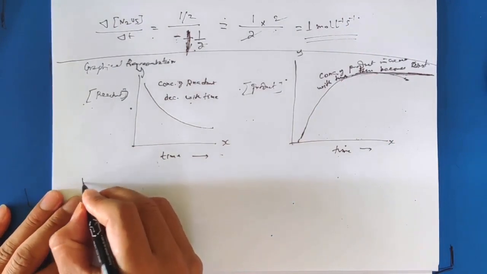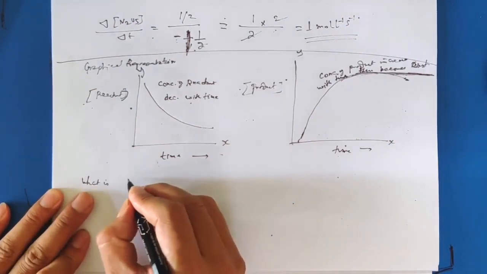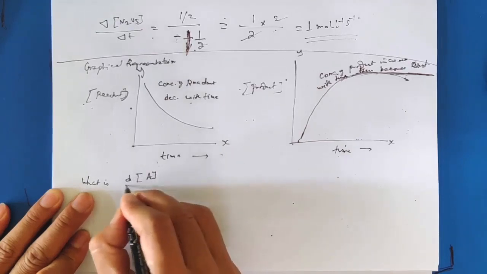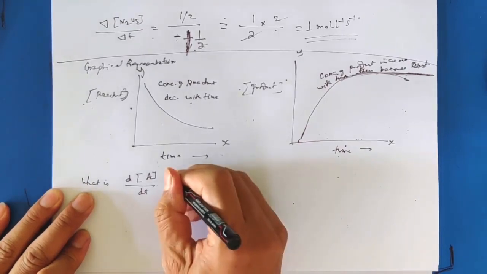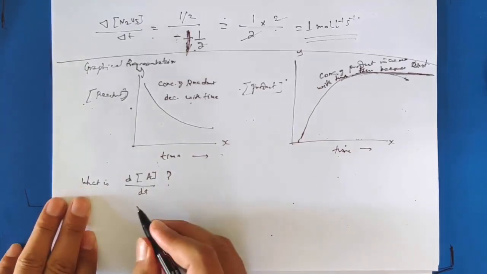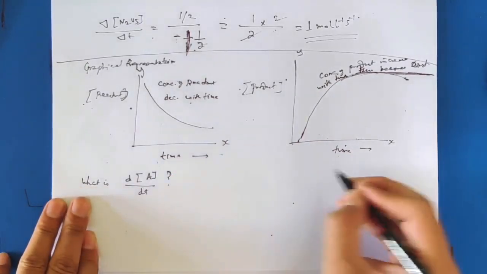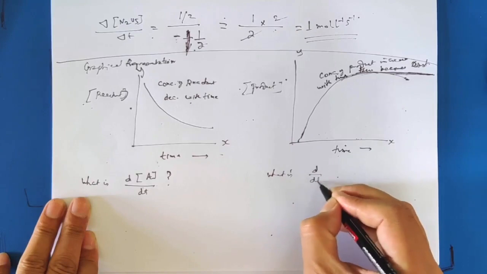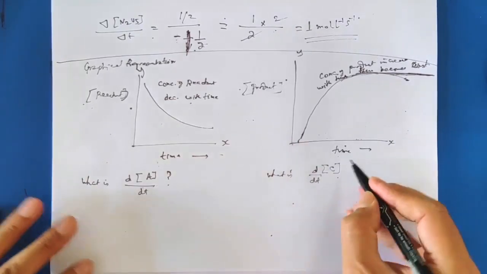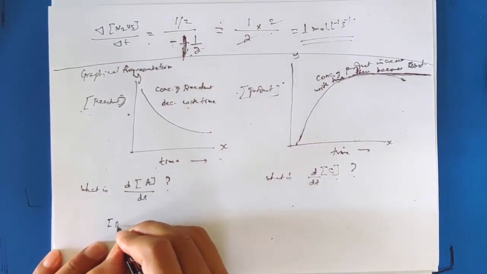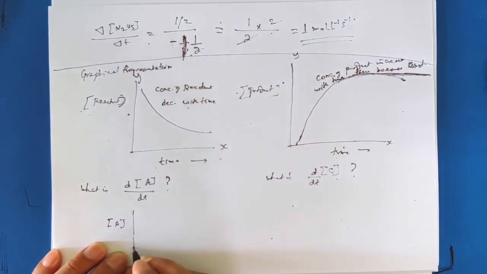What is del of any reactant A with T? It is the rate of change of concentration of A with time. Ideally, suppose the reactant is A. In the case of d by dt of product, the product is say C. Graphically, what does this mean? Time is on the x-axis.